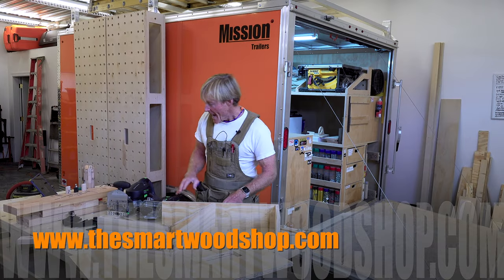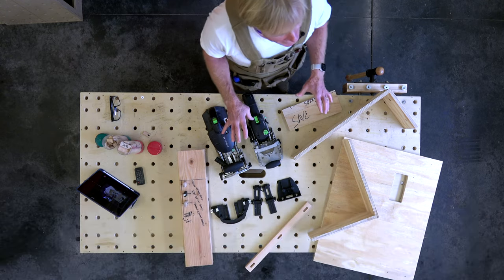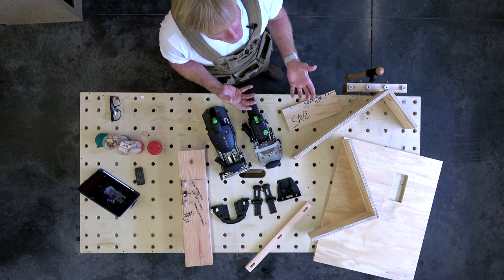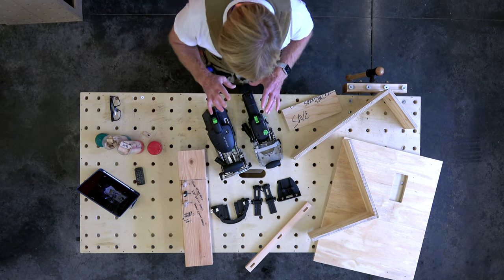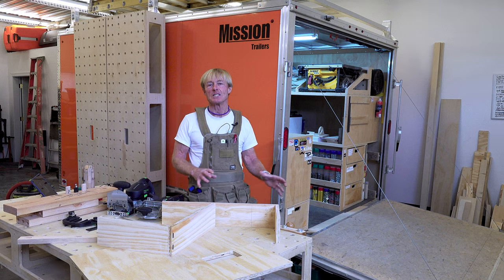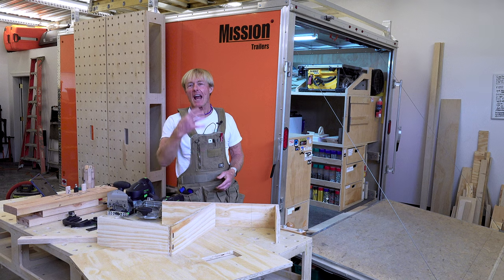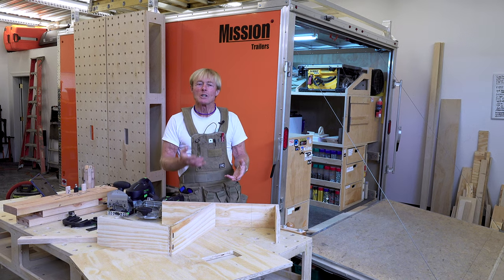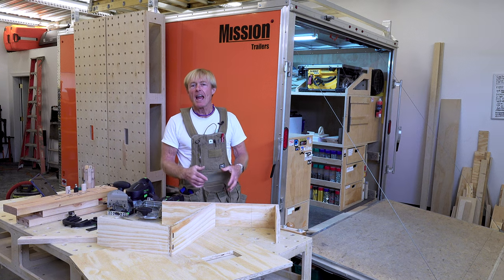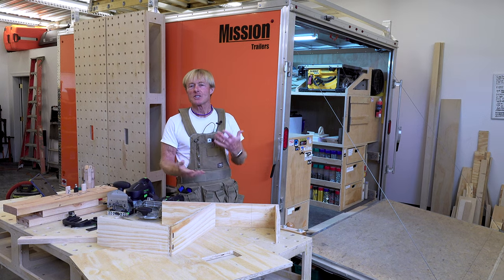In the Smart Woodshop today, I'm not going to show you how I use a particular tool or certain technique or an efficiency that I have in my remodeling and building business. Rather, I'm going to talk about how to protect these tools and our investments. I want to start a dialogue — not answer questions today, but ask the question. Hopefully this video will generate a lot of comments and we can dialogue back and forth, and in the future I can make another video and talk about some of the answers.